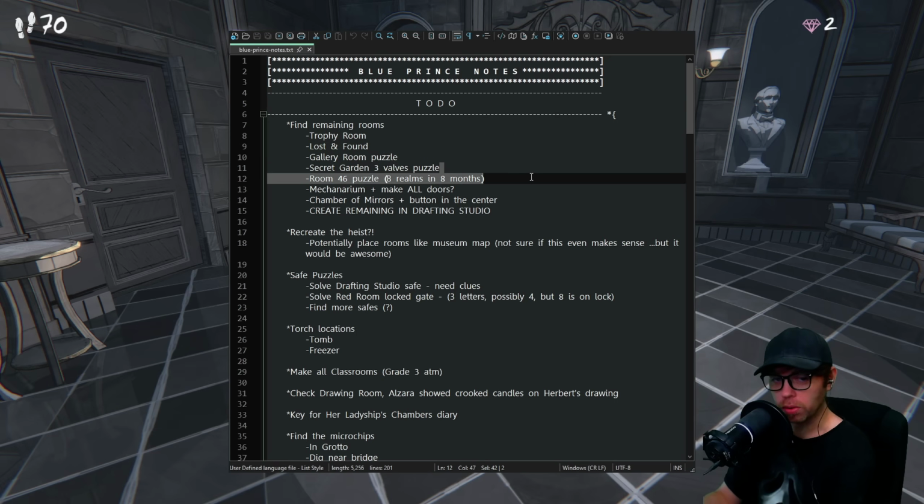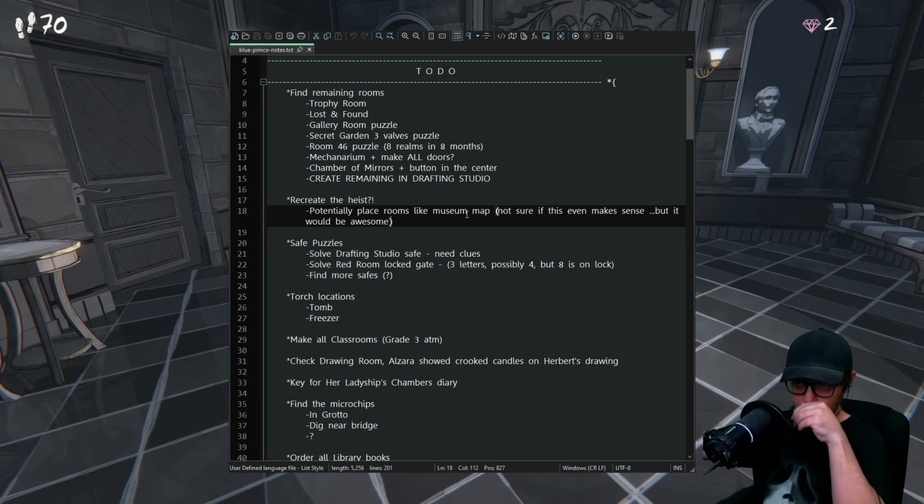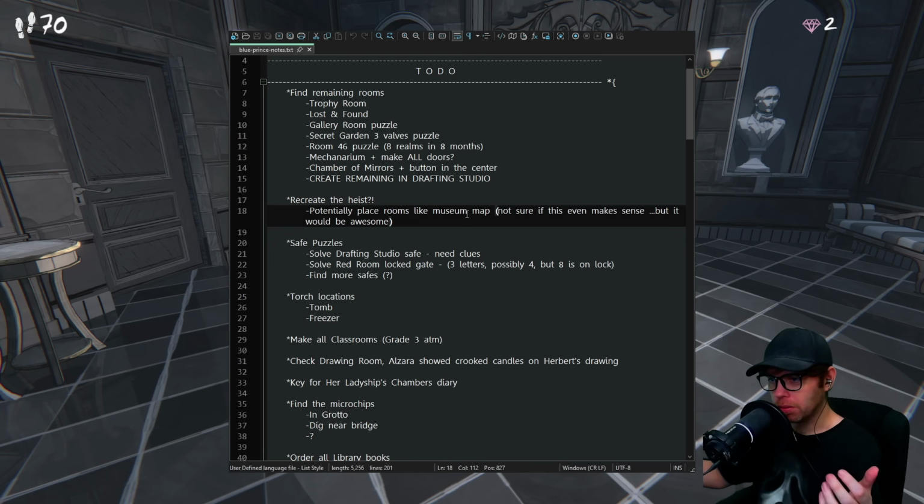I've added, there's a new puzzle to discover here in room 46. We didn't make every door in the mechanarium, so I'd still like to do that. And I don't even know if this is a puzzle, but it's still listed here. I have a feeling it's tied to the clock tower, though, just based on the direction thing. This I thought of overnight. I have no idea if it's going to matter or not, but we got a huge map plan mock-up of what they were going to do for the heist.